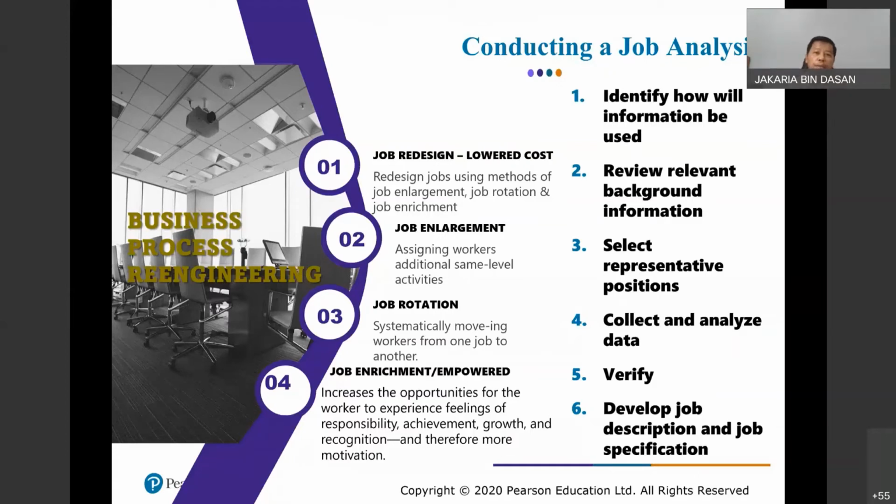This is what we call job enrichment. All this, job redesign, job enlargement, job rotation, and job enrichment, are the elements of business process reengineering. All right. So we consider BPR when we do job analysis.